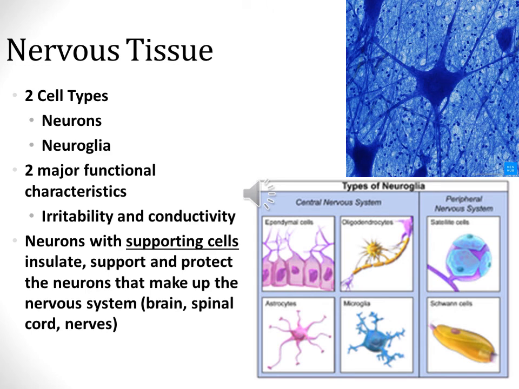Our final type of tissue is our nervous tissue, and we have two cell types. We have neurons. That's the top picture. That's a neuron. They're highly specialized, and they're there to conduct nerve impulses. And then the bottom picture is 6 different types of neuroglia, and we'll see this picture again when we get to the nervous system as you finish up the course. These are for supporting, binding, and insulating neurons. They're nourishment. They really kind of have limited division capabilities. Overall, nervous tissue is about irritability and conductivity. So the neurons with the supporting cells are going to make up our nervous system.